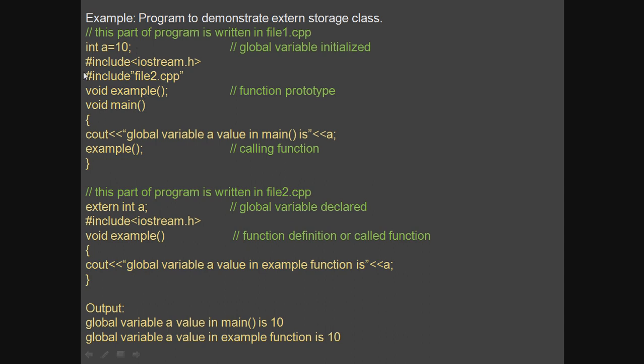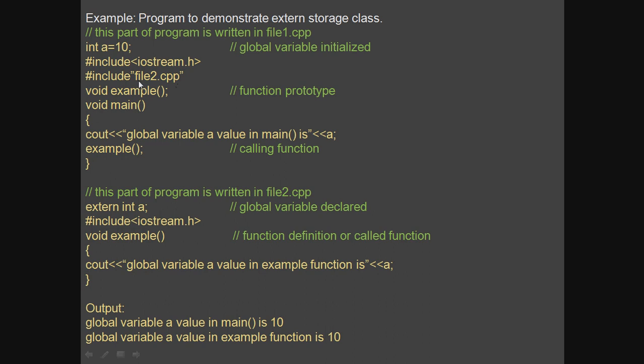Okay, so now here, after this iostream.h, it is mentioned here, hashtag include "file2.cpp" within these double quotes, right? This tells the preprocessor to include a separate file, to refer from this file.